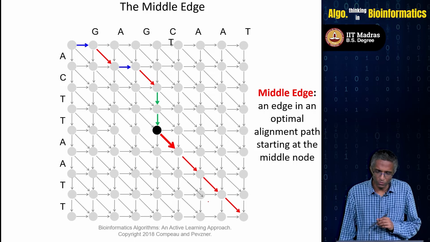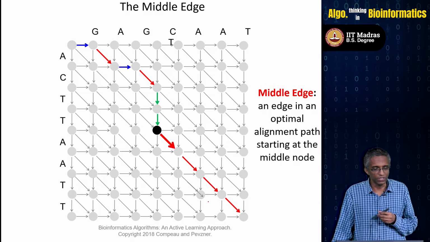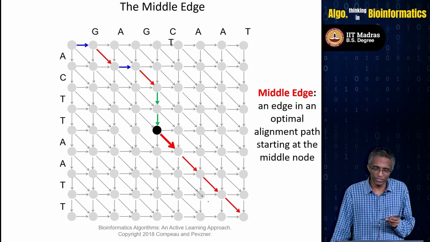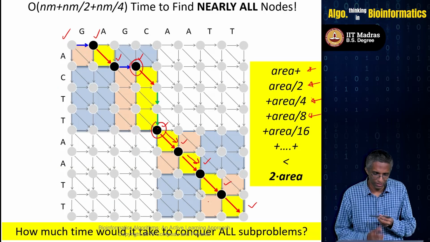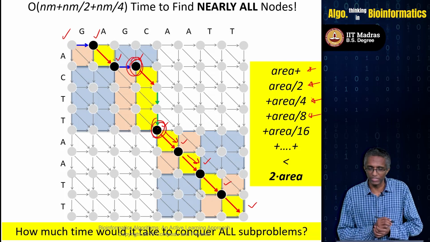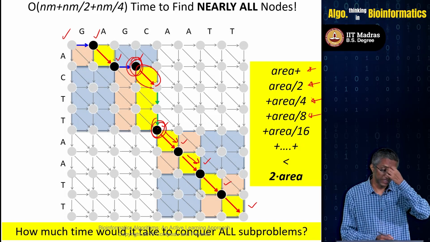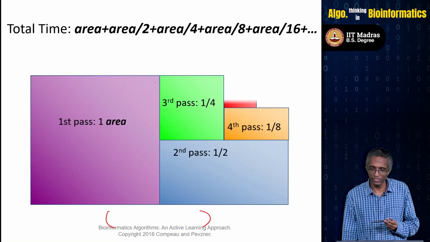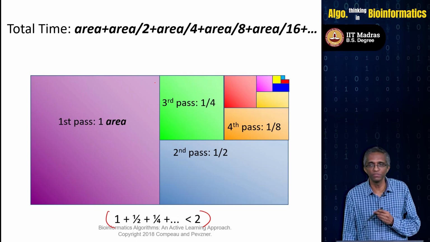Okay, so this gives you all of these middle nodes, and from those middle nodes you can figure out the whole path. But then there is a slightly different formulation that you may want to figure out the exact edges also, right? So for instance, I told you that there was this one case where the middle nodes are known here and here, but then between them we need to figure out also the exact edges to follow, right? So this edge is called a middle edge in some sense, right? So there is a slight variant of the algorithm that we have seen so far that will figure out the middle edges, and then that will give you directly the best alignment from the source to the sink node.